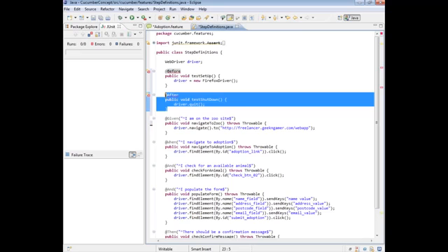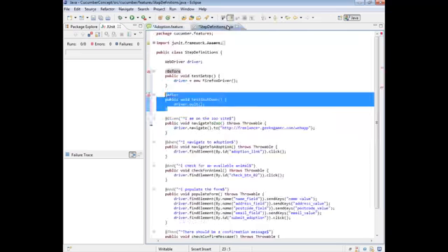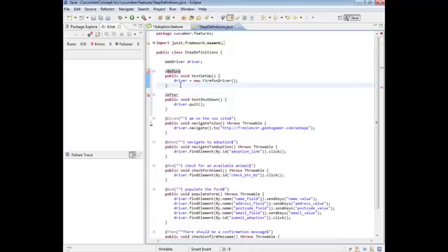Similarly, the after method will run after every step in our scenarios has run. Another important note is that the before method and the after method always run, regardless of whether your scenarios pass, whether they fail, whether you get output saying steps are pending, steps unimplemented, whatever, the before method and after method always run.